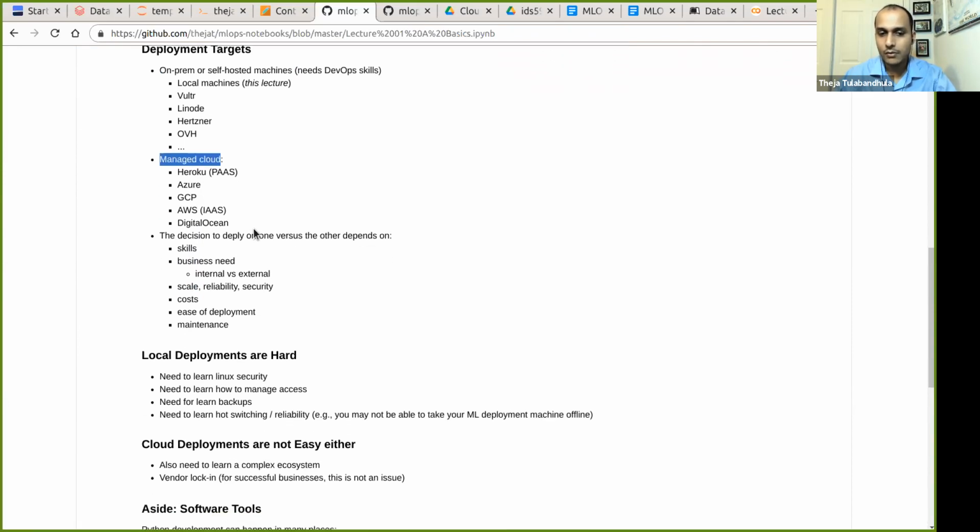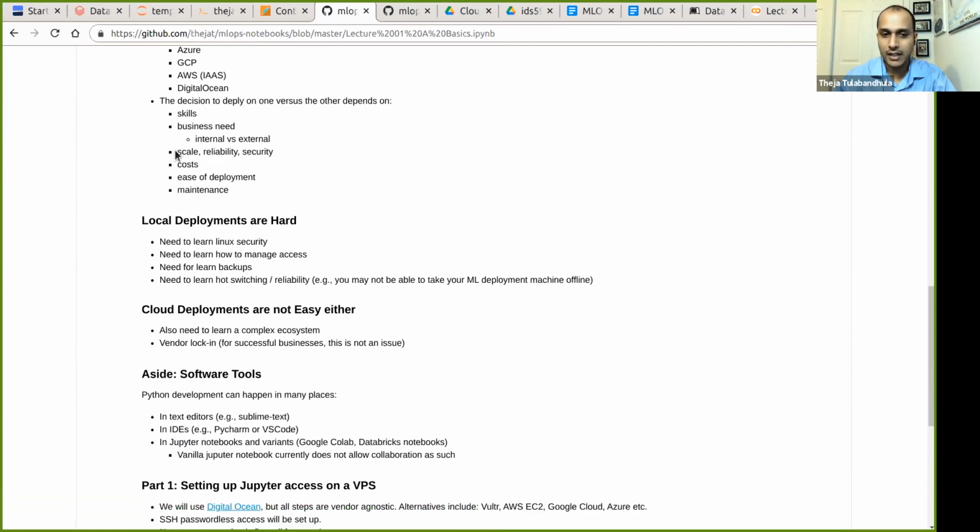Fortune 500s will have full-fledged teams, and so they will have what are called DevOps engineers. Their role is to ensure that machines run. They don't care about what's running in there, but they care that the machines are not failing, the network is up, and everything like that. If there are teams like that, then maybe on-premise solutions are a great choice. Similarly, if you're working with healthcare data, maybe on-premise solutions are better because the data never leaves your company. And there are many other concerns like costs and so on.